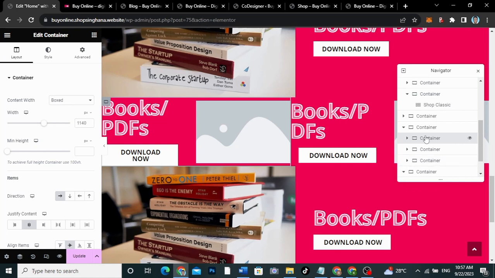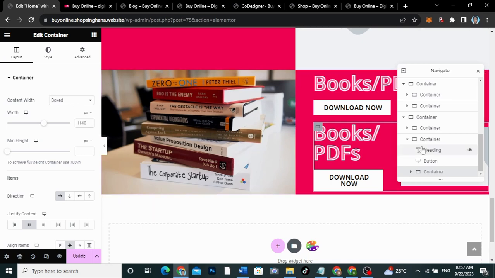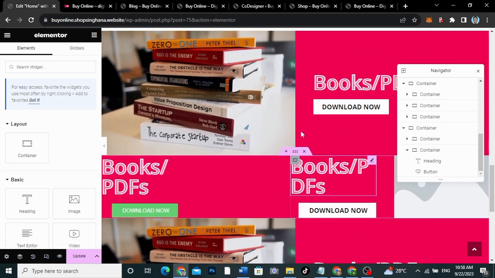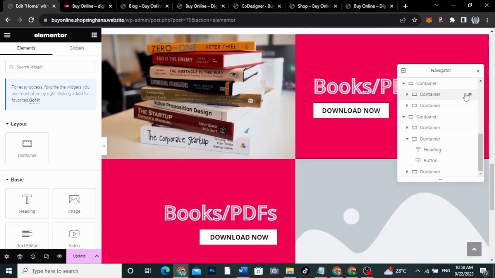So what I'm going to do is copy this one and then bring this one underneath this particular container. Okay, it's still going to be inside this container. So let me just undo everything, or maybe just delete it. Okay, let me undo it.